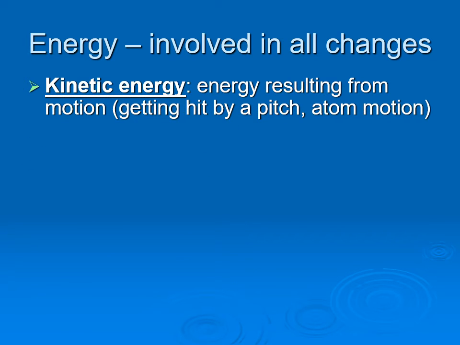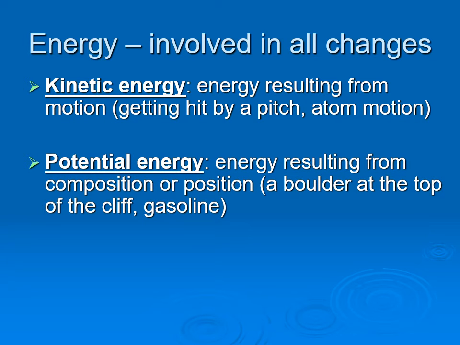Now there's another way that energy can be involved in all change, and that is the two ways called kinetic and potential. Kinetic energy is often symbolized with a capital K and a capital E, whereas potential energy is symbolized PE. What is kinetic energy? Well, it's simply anything that possesses energy because of its motion. If anything is in motion, it has energy because of that motion, and that's simply called kinetic. Kinetic comes from a Latin term, kinesis, and kinesis means motion.